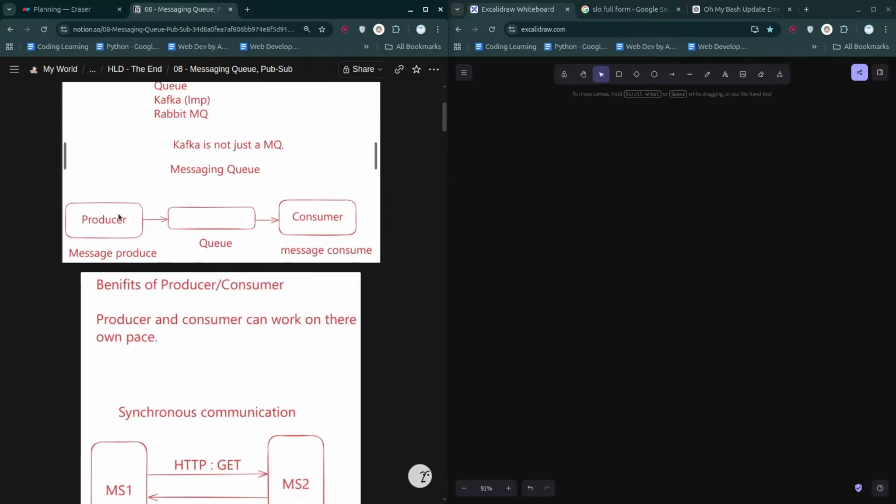So ultimately, what's going to happen is that there's going to be a producer, in the sense of any service that will simply be asking you to send the email. So that's going to be a producer. A message is going to be produced, all the metadata and the payload are going to be produced over here. That will be passed to the queue.